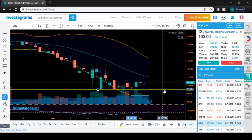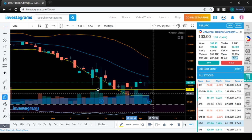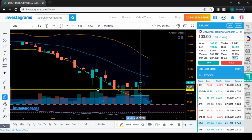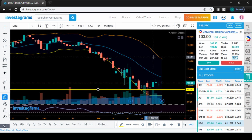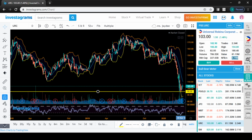I think in the coming days, wow, look at that, 3.19, but it's not far from 95, so I'm thinking it could be this or could be here, 97. So it's an area, guys. Just haggle for a little, and most likely I feel that this will already start to bounce.